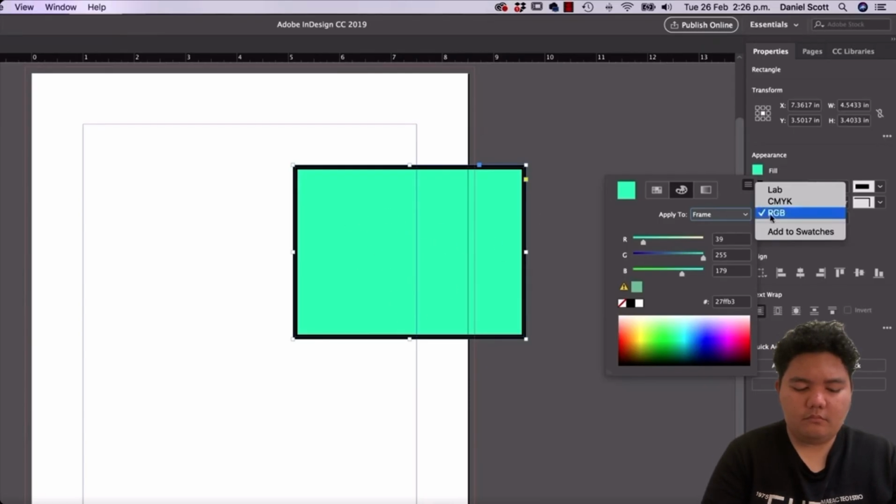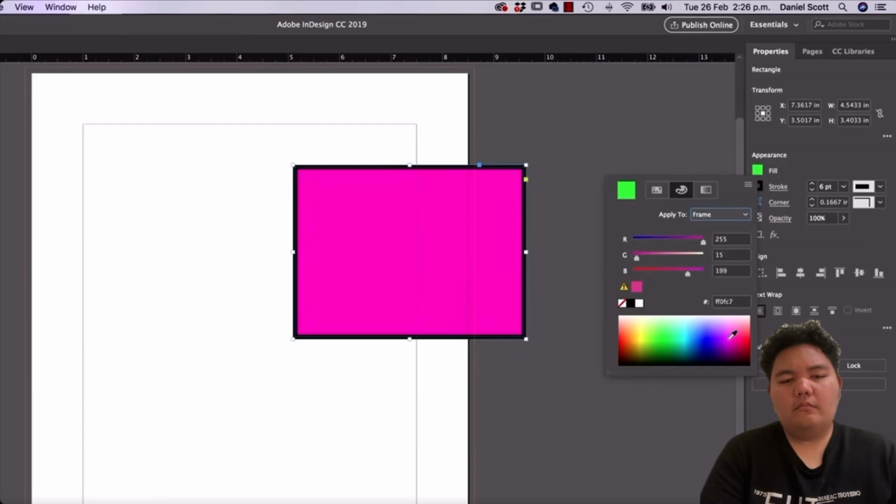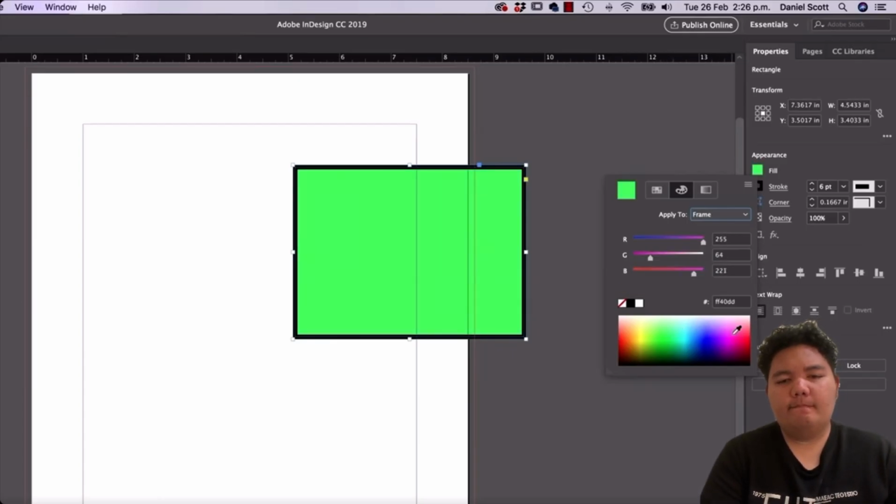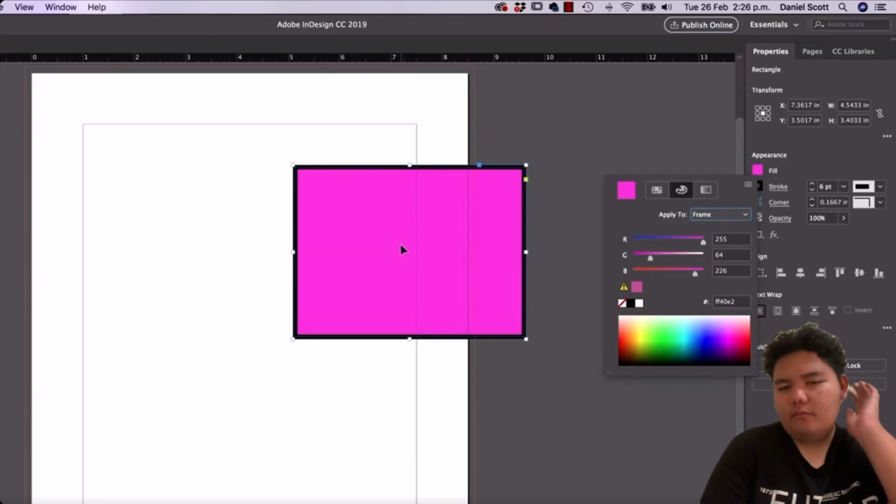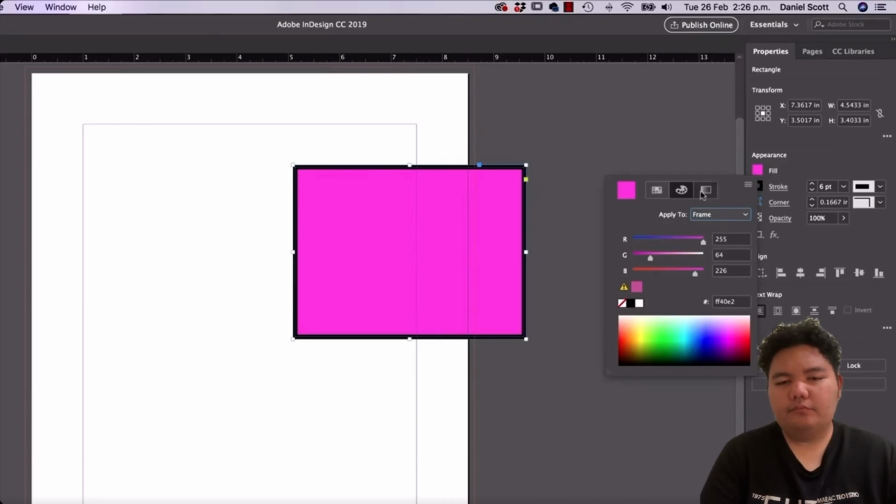Now, RGB is what your computer screen uses to mix colors, and it's a bigger color range. It has more richer colors because your little monitor right in front of you right now has lots of light coming out of it, luminance that helps get some really crazy colors like this nuclear, Madonna pink and kind of toxic green color. But when it comes to your printer, we all know if I printed that at your home computer, it's going to wash out, right? It's going to look great on screen and then get all washed out. And that's just because your printer doesn't have light coming out of it like your screen.